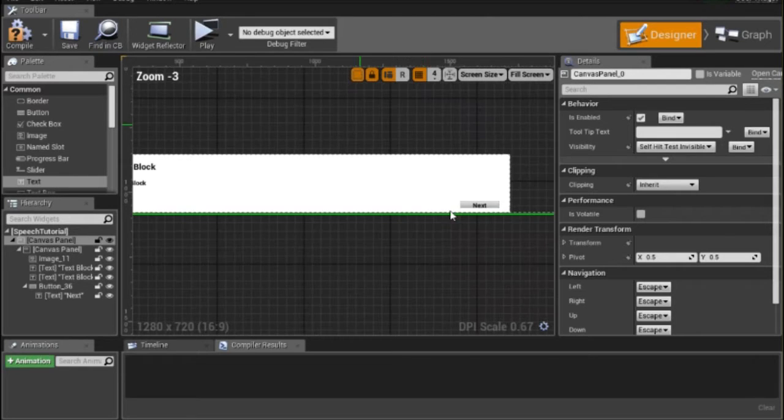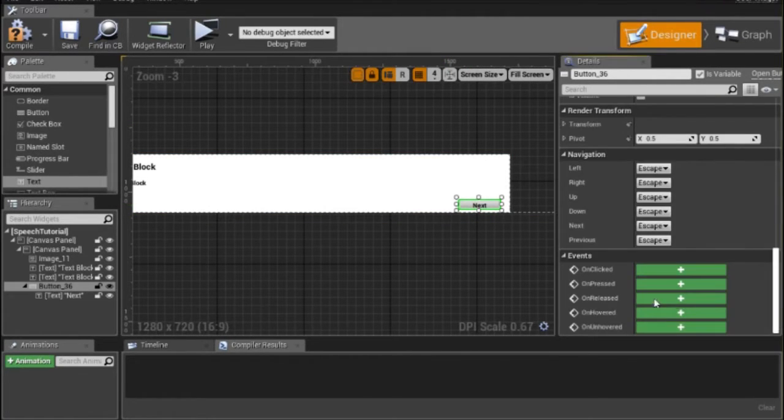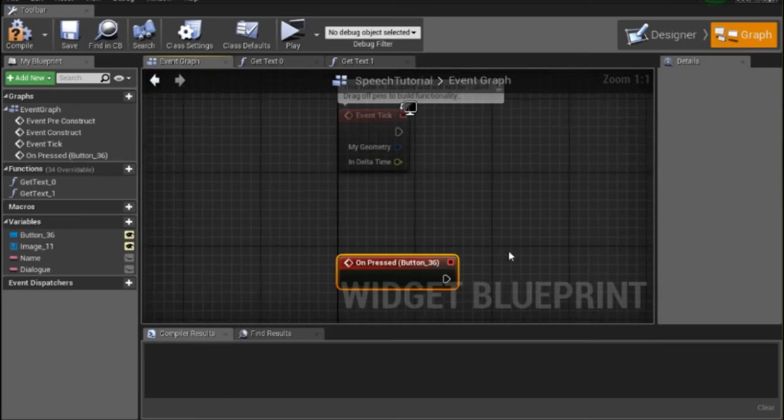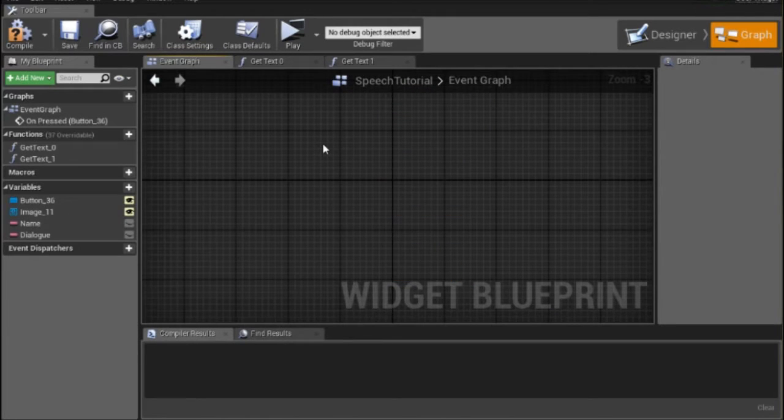Okay, now when we press on next, we create an event on pressed. So select the button, go all the way down, then here you have the event on pressed. We can delete these events here, we don't need them.